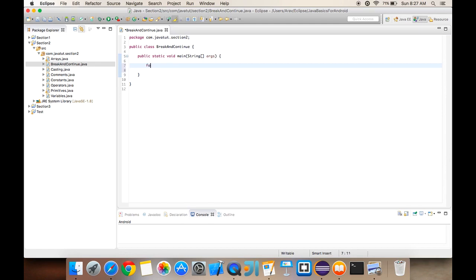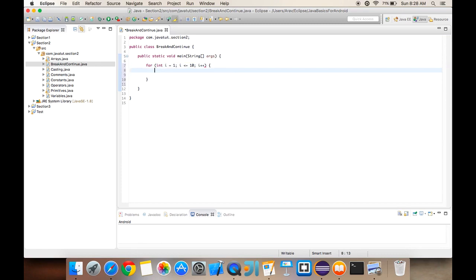So it goes like for and then parenthesis. The first one is your initialization, which would be int. Let's use the variable i, number 1. So we want to display number 1 first. The second part is the condition, if you remember. So that would be i less than 11, or less than or equal to 10. And the third one is the expression that executes each loop iteration. And we want to increment i by 1, right?